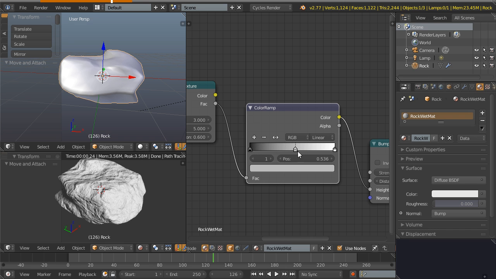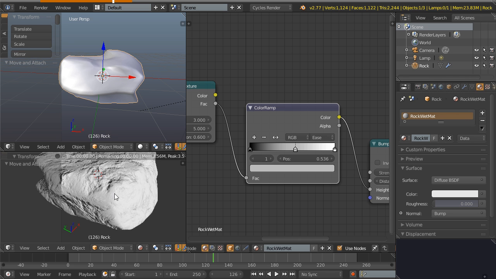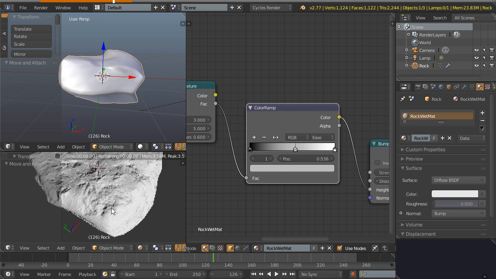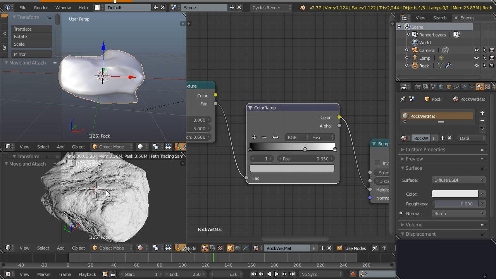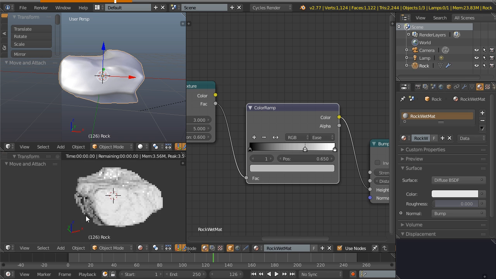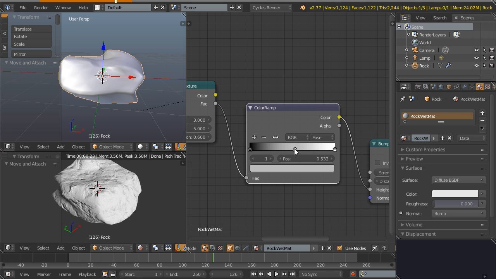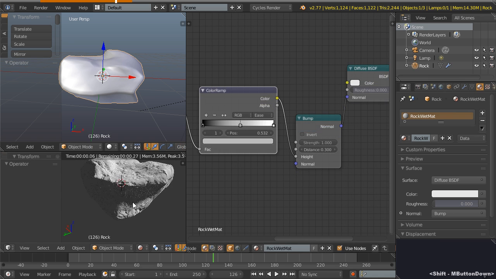Now, one of the best interpolations for the way it goes from black to white that I've found is this ease in, ease out kind of interpolation. That way we get almost a flattening wherever this middle slider is, so we can give it a nice sort of polished-off look in some of the places, which I think works quite well for these kinds of rocky surfaces. So I'm just going to leave it at around there. So that's pretty much it for the diffuse.